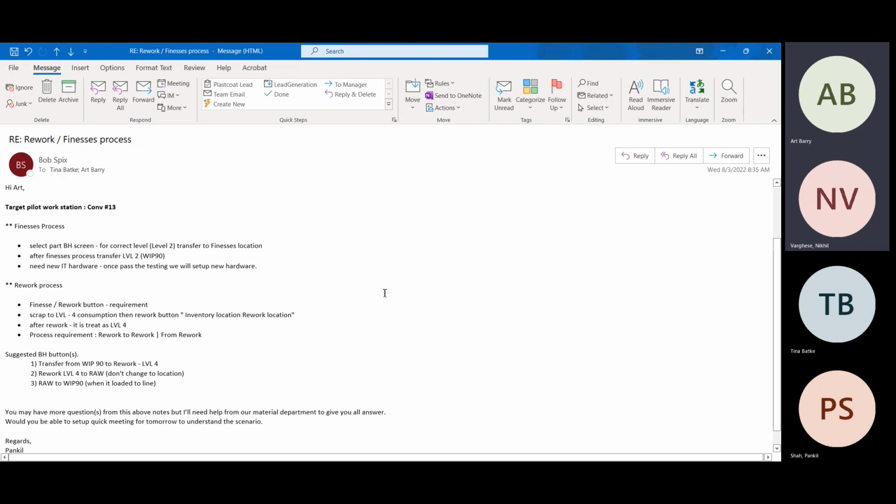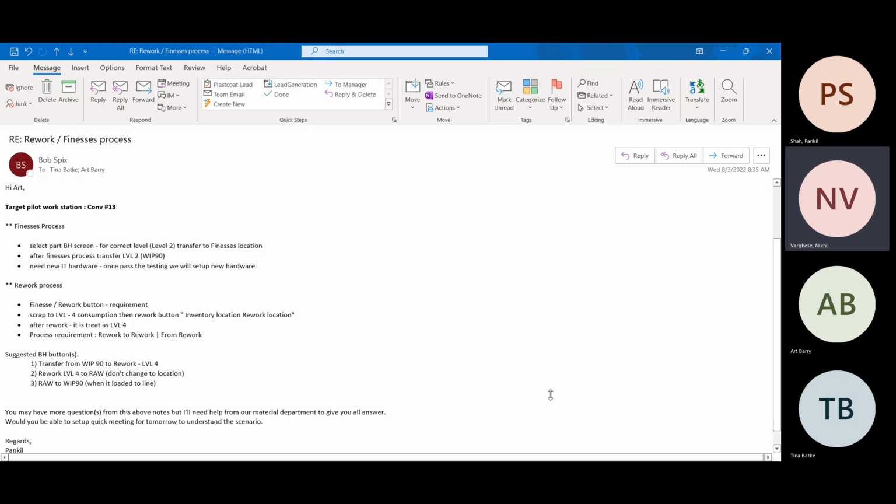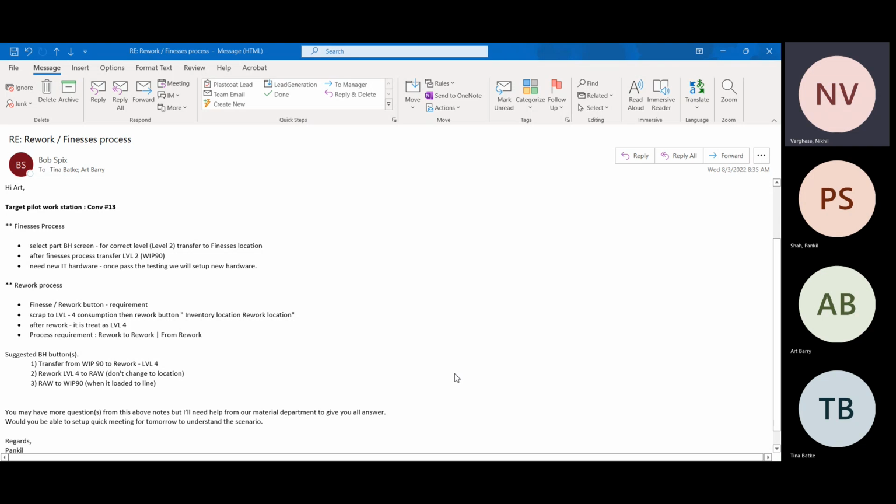So you want to finesse. The level 2 pod is a manufactured pod. Nikhil, is it possible you can share the BOM structure with Art right now in a screen share, and he can explain from there, for the specific conveyor 13 something? Okay, I can try and fetch a pod number. Just give me a second here.